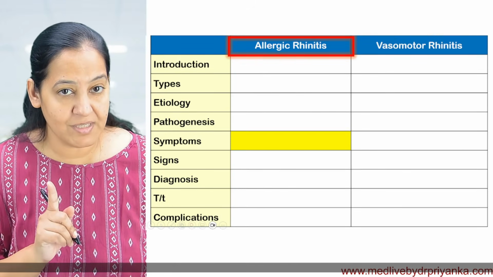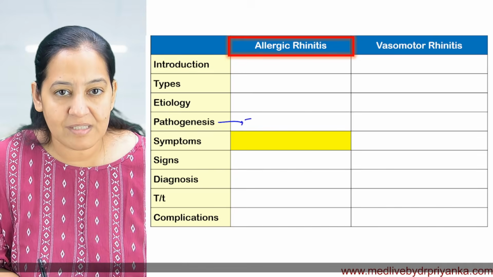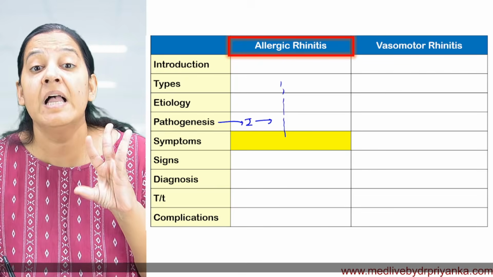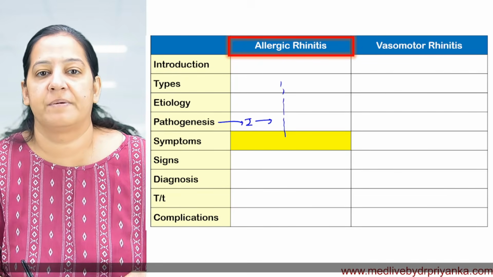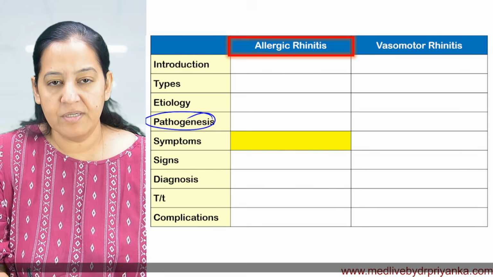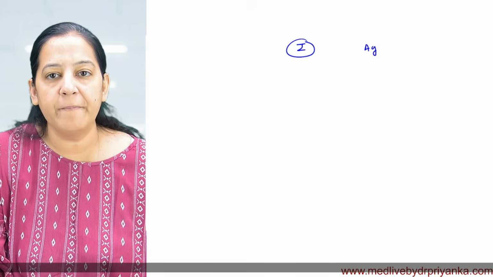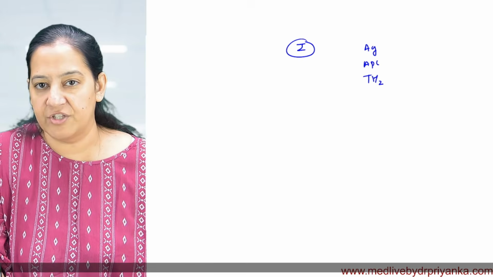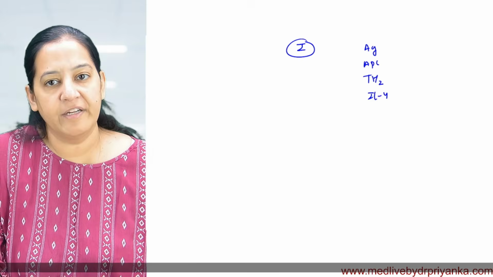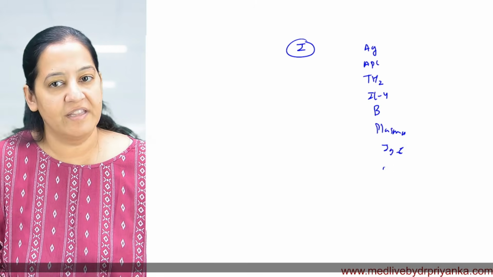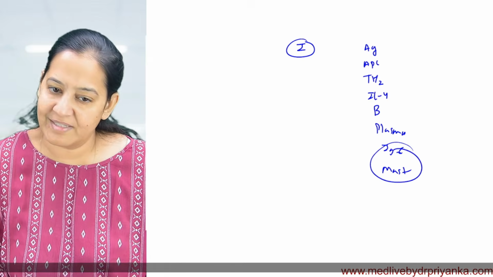So you know the complete pathogenesis, yes or no? In the complete pathogenesis, it's type 1 hypersensitivity. You should be able to draw the complete flow chart showing all 5 cells and the diagram showing how it happens. Can we revise, or did you all get it? So what's the pathogenesis? It's type 1 hypersensitivity. As soon as the antigen enters the human body, it goes to the APC. The APC will capture it, degrade it and present it to helper Th2. Helper Th2 secretes interleukin 4. Interleukin 4 goes to the B cell. The B cell converts to a plasma cell. The plasma cell will form IgE antibody, which will go to the mast cell and bind on its surface, and remain there forever.